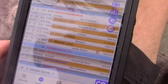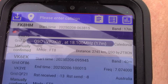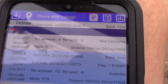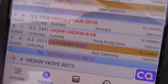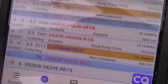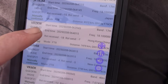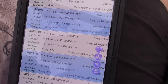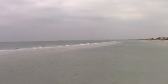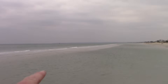Started off on 18 megahertz FT8, and the first contact was FK8HM, New Caledonia, a bit under 3,000 kilometres away — a good report, about as similar received as I gave. Not long after, VR2KW called and concluded a contact, a bit further away in Hong Kong. A good first few minutes with quite a few stations worked, then it slowed down a bit, mostly the north-south path into Japan. At least for the first little bit, that's just across this part of the water, so the bay is probably helping a little bit.